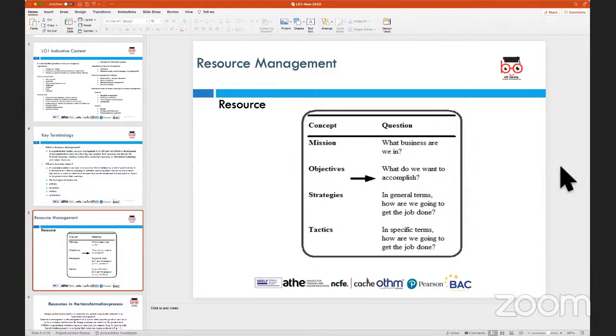Now, in a broad sense, when we look at resource management and relate this to a company, companies have vision, mission, objectives and strategies, and they apply different types of strategies to fulfill these objectives and goals at the end of the day. So when we talk about vision, what are the businesses into? Tesco's mission is, say, for example, to serve customers, and obviously they are in the grocery market, clothing market, electronics market, and so on. What are the objectives they want to accomplish? They obviously want the share of the market. They want to be the biggest retailer in all the segments. They want to quash the competition. They want to offer the lowest possible prices to consumers and get the most footfall.